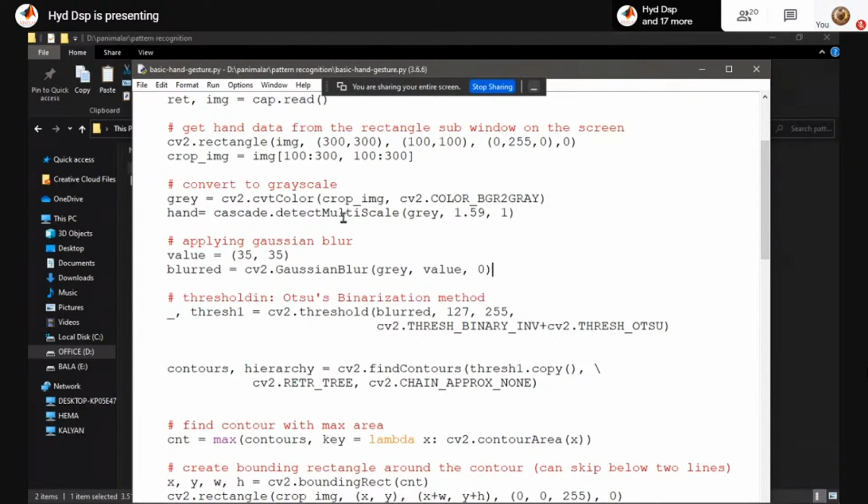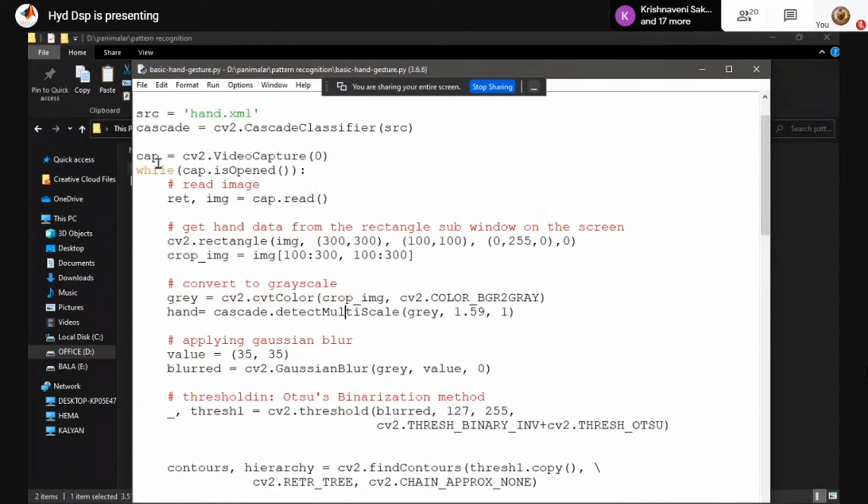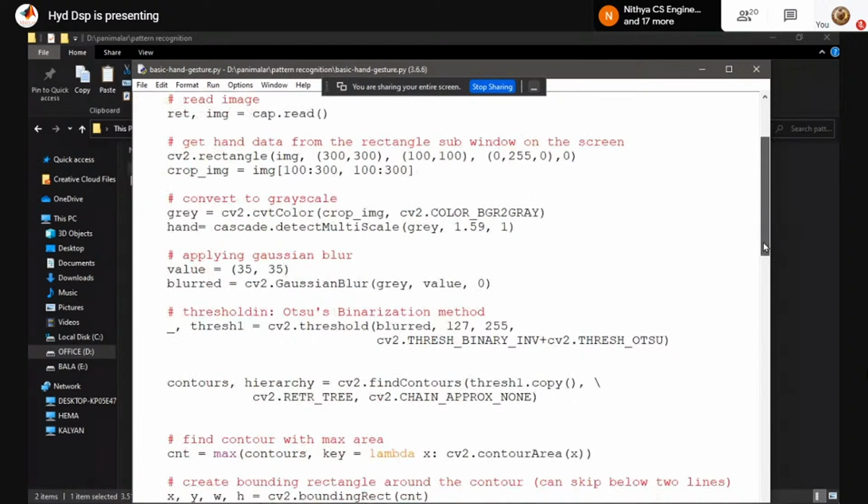So after converting that, now we are identifying the hand in that. The XML file information we have uploaded here in the cascade variable. So cascade.detectMultiScale. detectMultiScale is an attribute to find the feature matching. I told you about feature matching in the video staging process.